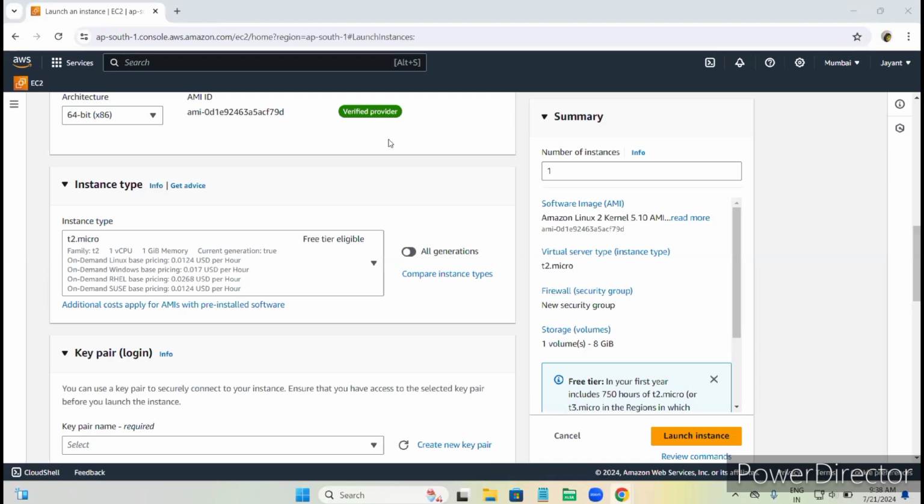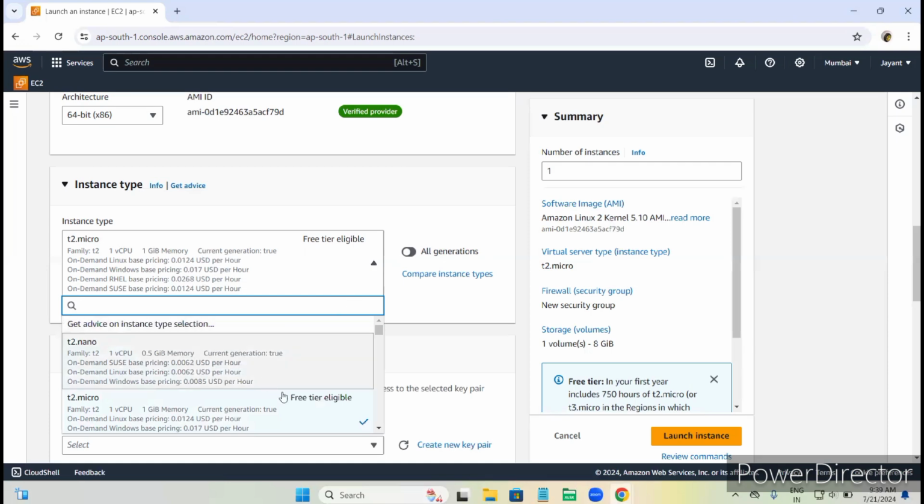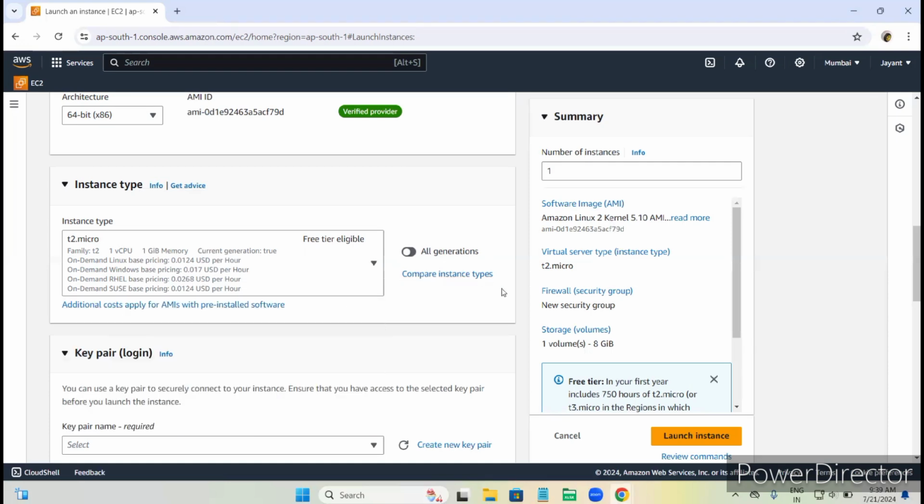2 core, minimum 4 GB RAM, for non-production. So this is a lesser configuration machine, which is used by developer environment, dev environment, QA environment, UAT environment, also according to the topic which will come. Okay, got it. I will click on free tier eligible. Okay, click on free tier only.